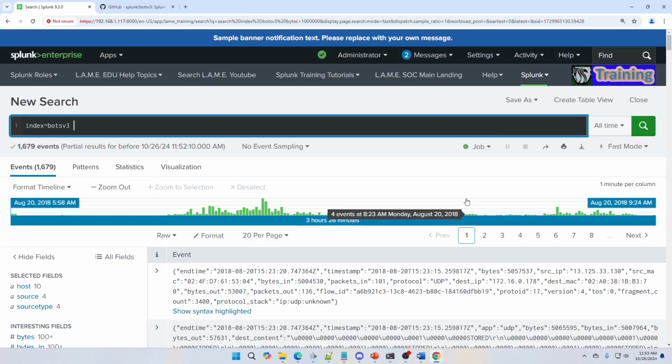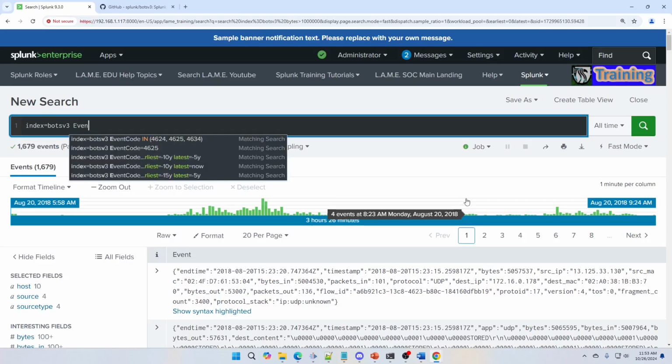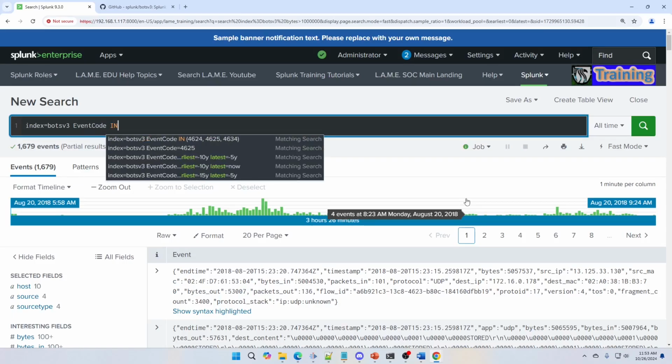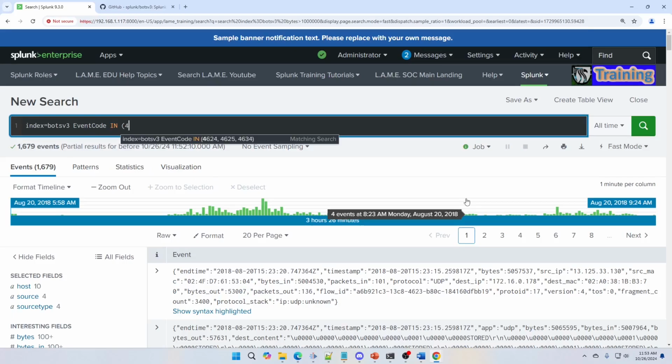We can do searching for specific Windows event IDs, and we can use the in command. This is really a useful way of writing out a lot of statements, like I want all of the 4624 codes, the 4625 codes, and the 4634 codes.